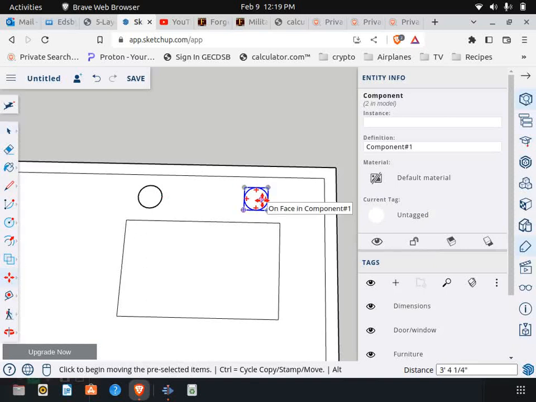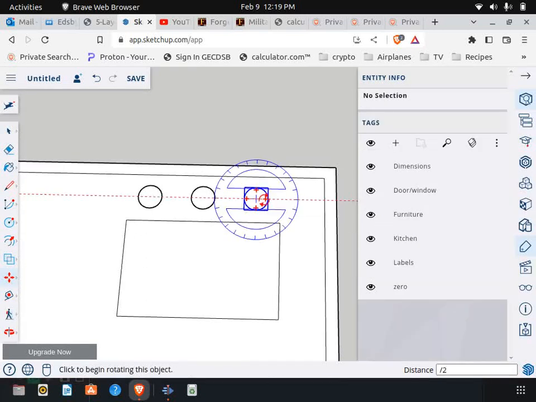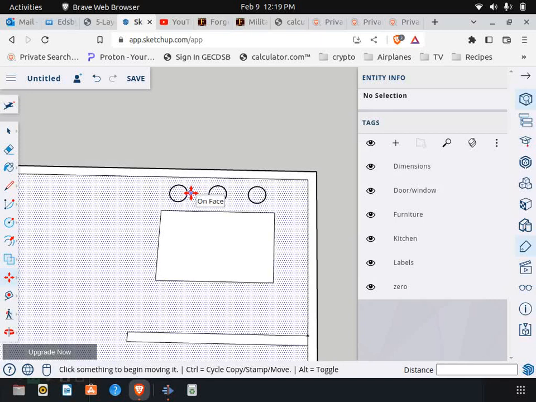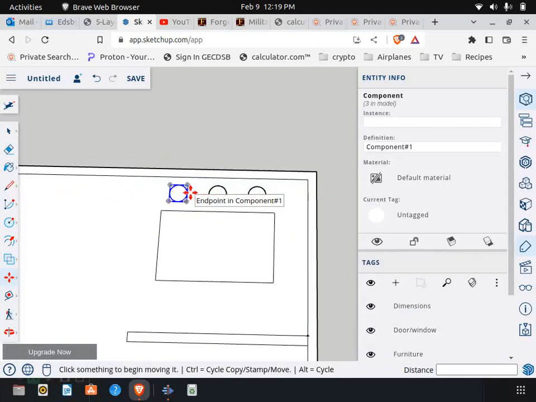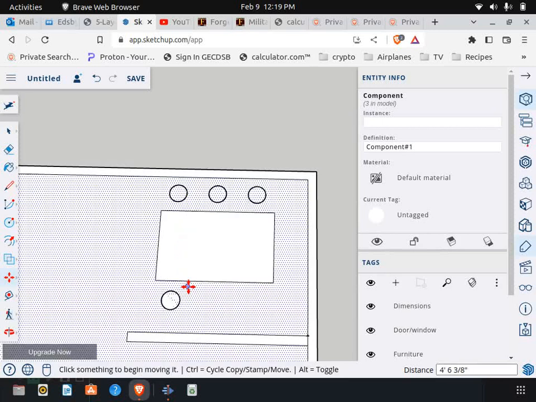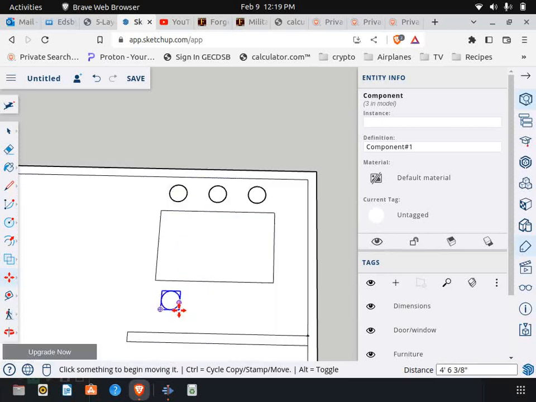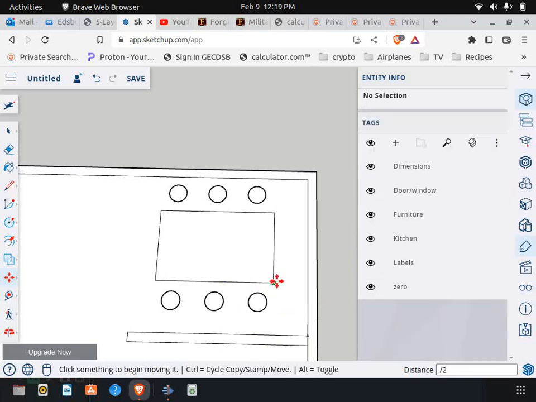I'm going to go /2 enter. And then I'm going to bring it over here. I'm going to drop it off, and I'm not going to hit slash because I don't want to copy it. And let's do the same thing over here. But for this one, we're going to go /2 enter, and we've got that copied. Okay.